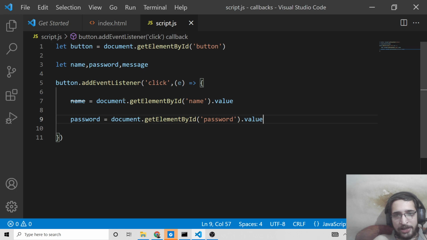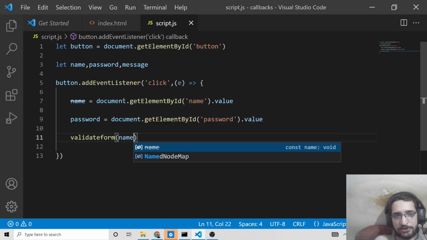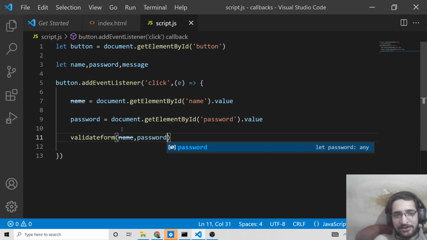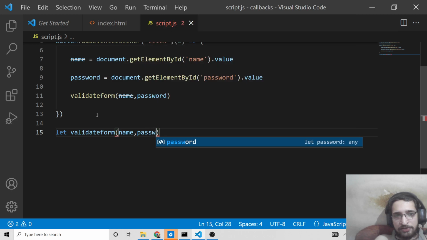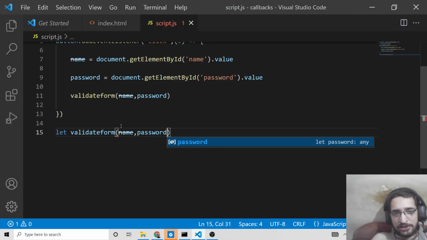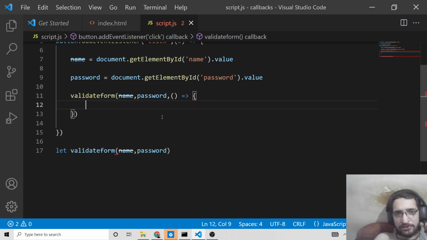And now guys, you need to make this validateForm function. This will be a custom function. We will pass name and password to it, and that's the business logic here. We will make this function, let validateForm. Now this is where the difference comes: when we used promises in the last tutorial to make this same application, we returned a promise from this function. Now we will pass a callback. In the third argument, put a comma, and here we will define our function itself. This is the arrow syntax. We will be expecting a message inside this.